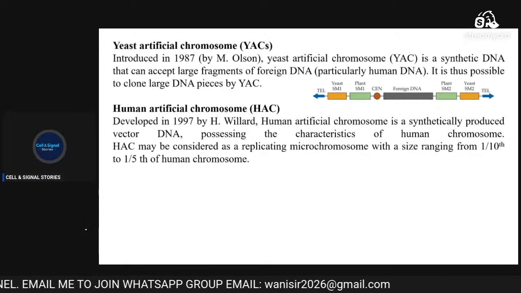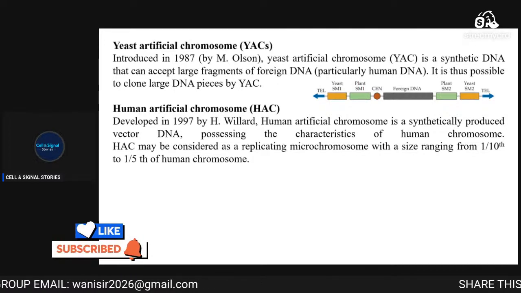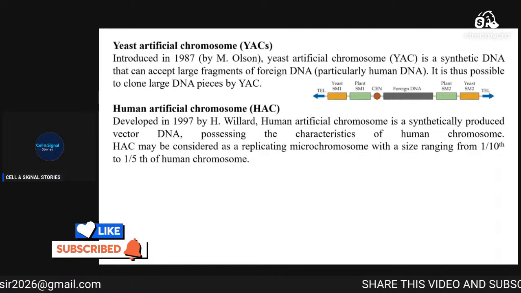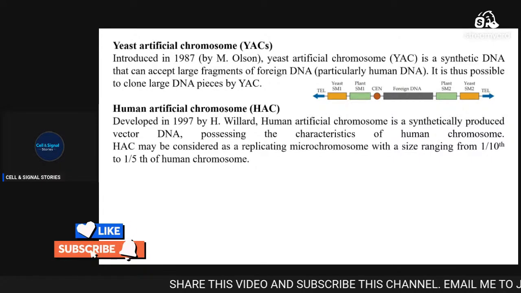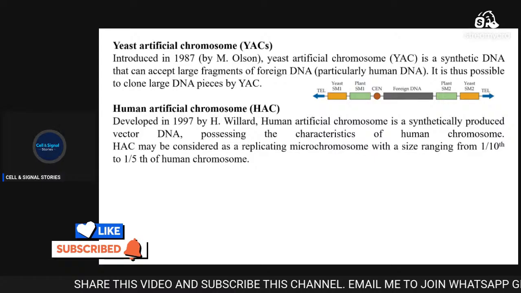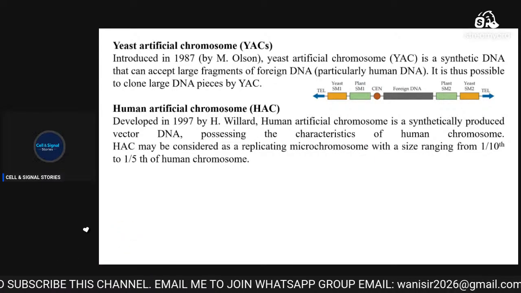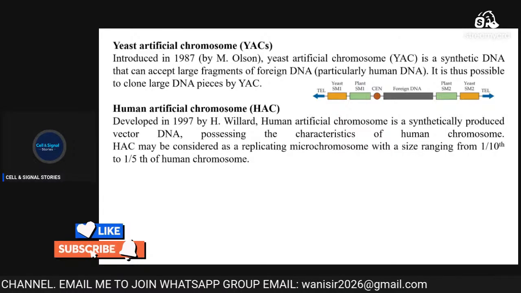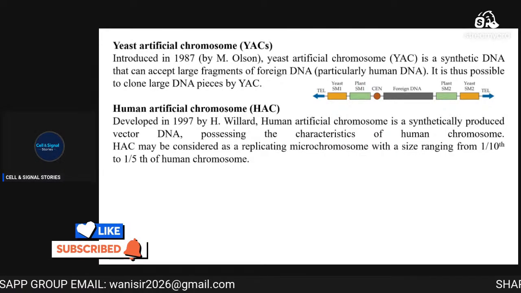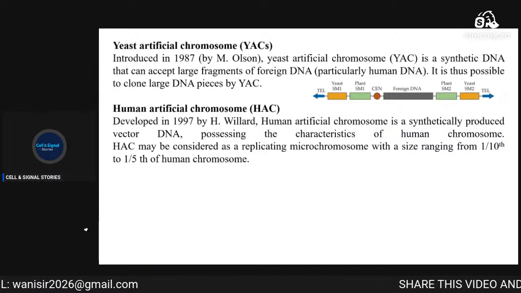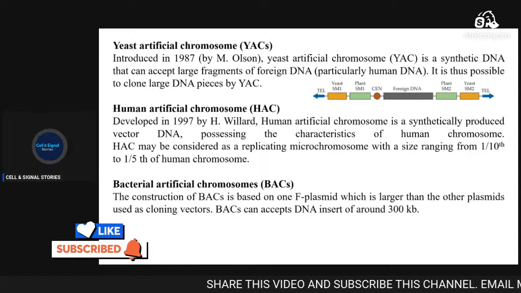This is a question that can be asked in the NEET examination. Which of the following chromosomes can be used for gene therapy? You need to remember that the HAC, the human artificial chromosome, can be used for gene therapy purposes. So this is very important for you, and it's very important to understand the purpose of this HAC. Now going further, there is another one, the bacterial artificial chromosome that we discussed earlier.